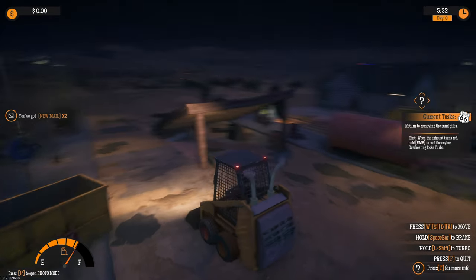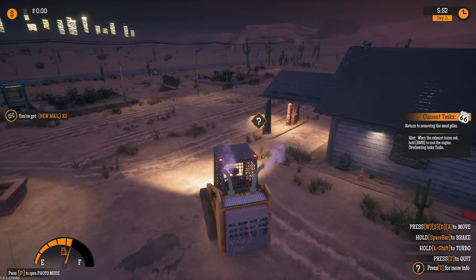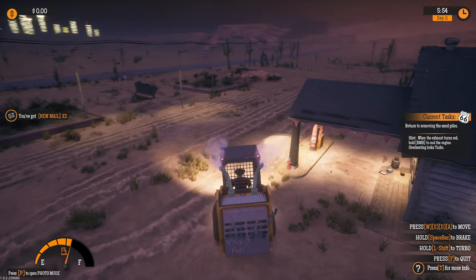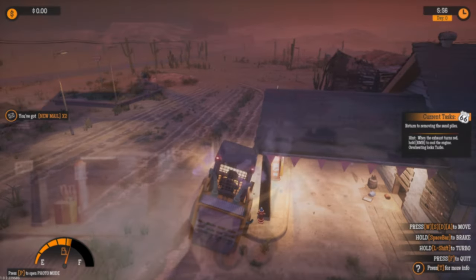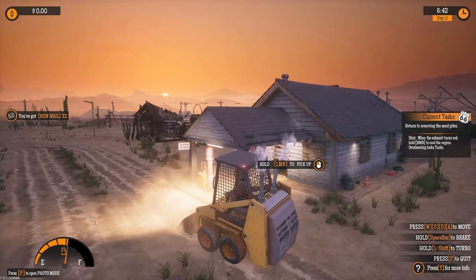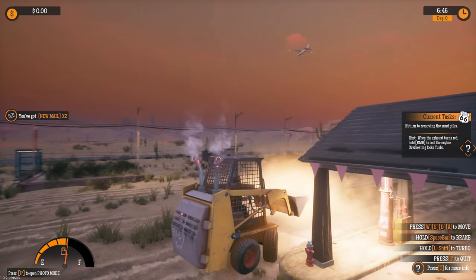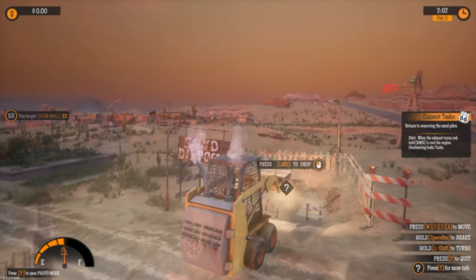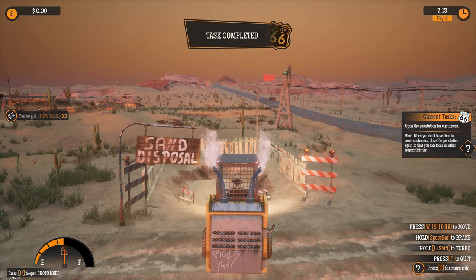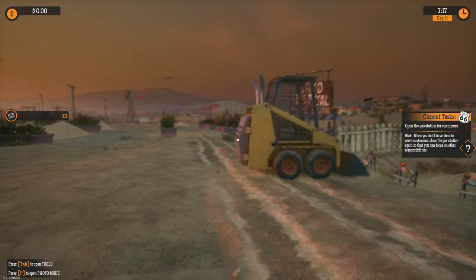Okay, let's do this again. Alright, we need to clean this one. Let's try it. Not really good at this one. Alright, left mouse button should be working. Left one to pick it up. Alright, we got our first one. Task completed.